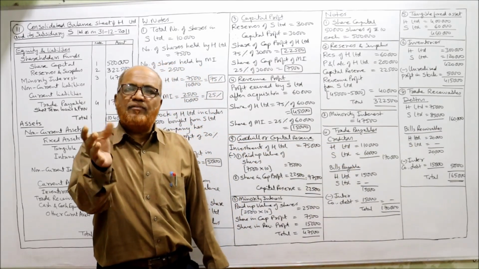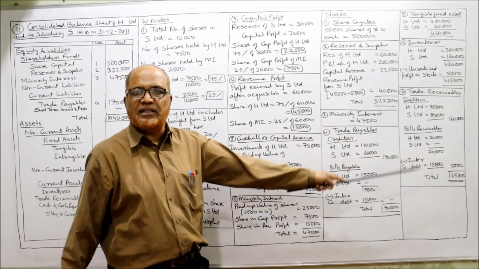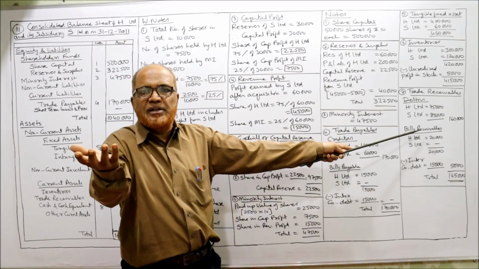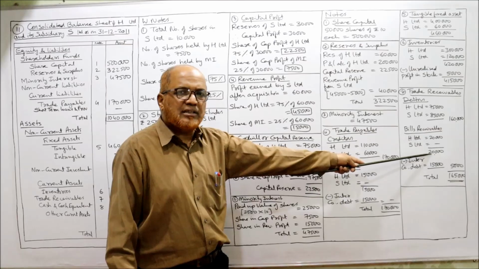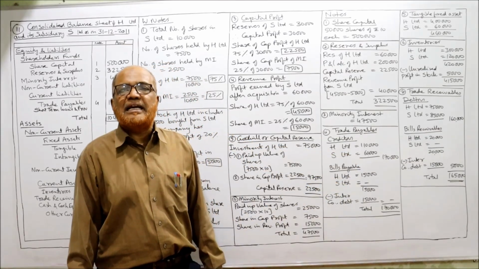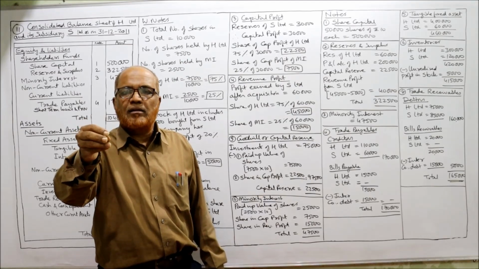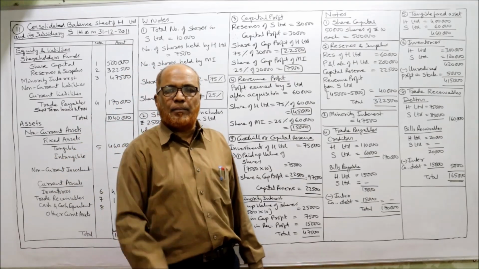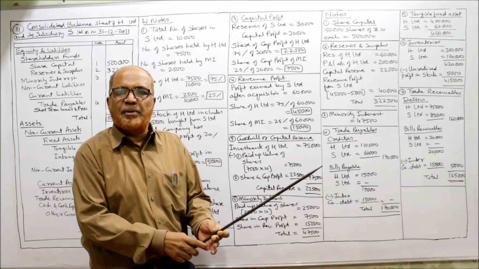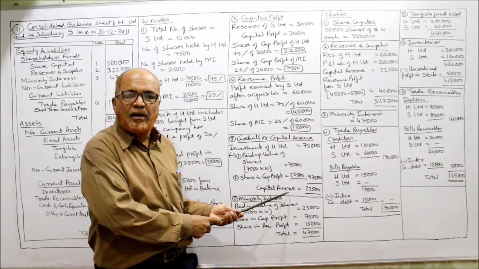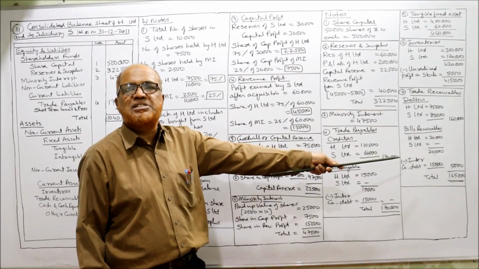In H Limited we have bills receivable in the problem 20,000. S Limited, no bills receivable. Take the total 20,000 minus intercompany debt. The 15,000 rupees bill is common, drawn by one company on another company. So this 15,000 will be deducted from accounts payable, bills payable as well as bills receivable.